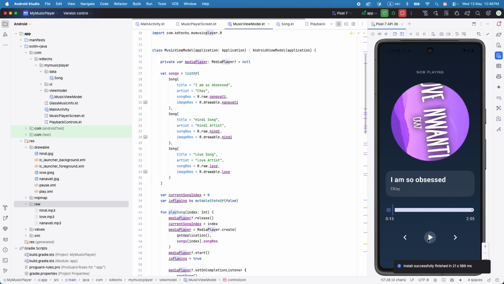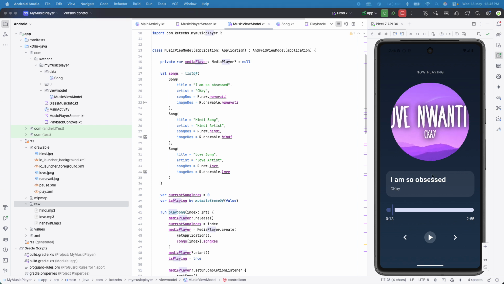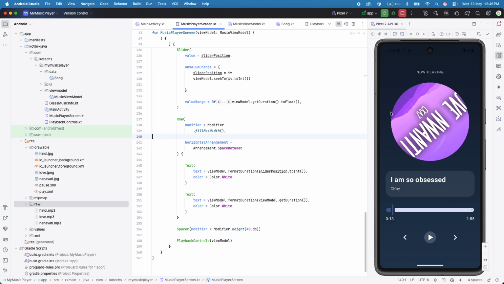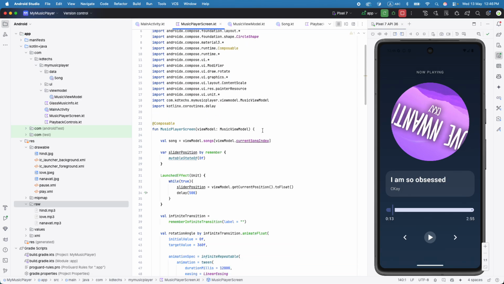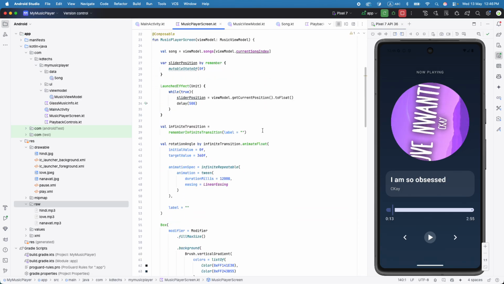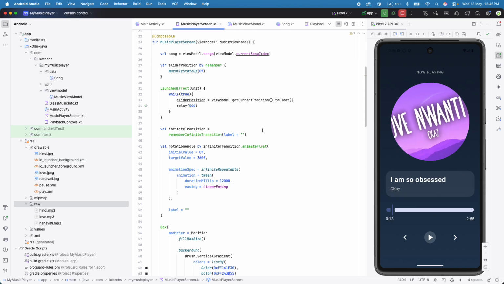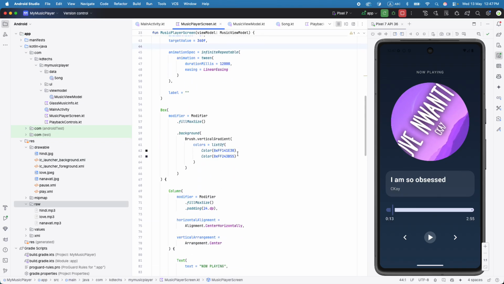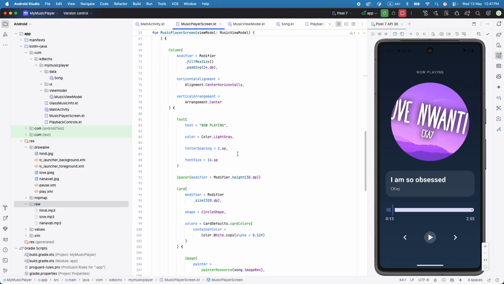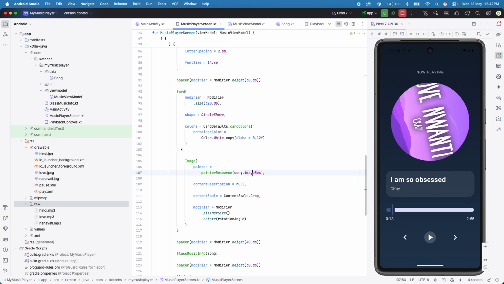See, our songs is playing nicely. One more thing, let's do over here, and that will be when we pause the songs, this album should also pause, or it just comes to the initial state, and that one we can do here. We just need to, okay, that one I think we need to go to the, okay, here.